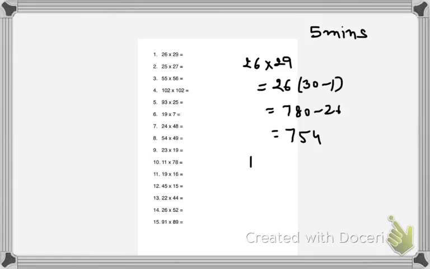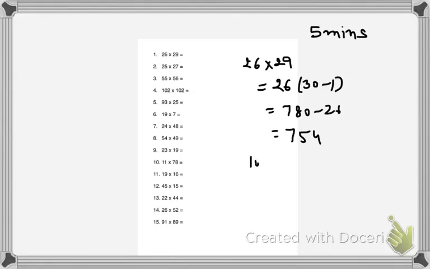Okay, now we can see that the second question, that is 25 into 27, can be done by splitting 27 into 25 plus 2. Okay, so that will make the calculation easy, that is 25 into 25 will come 625 plus 50, which will make it 675. So again, you can see that these questions can be done very easily by splitting them. So it is not about your shortcuts and all. It is just about picking the right technique at the right time for the right question.